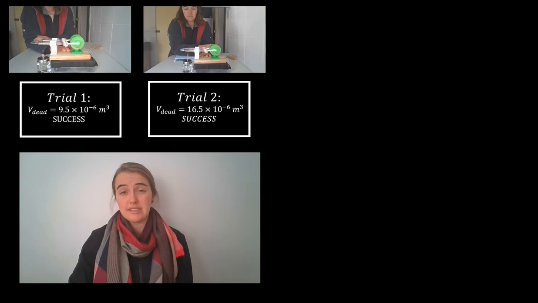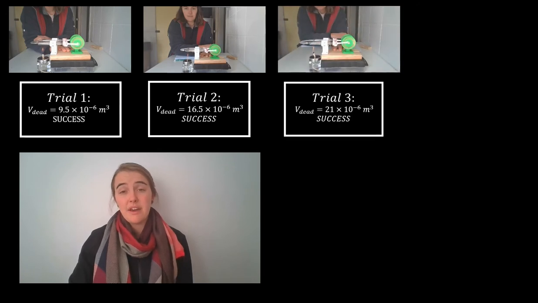I found a wonderful article deriving equations to model Stirling engine performance when considering dead volume and non-ideal regeneration. They found that dead volume will decrease the engine network and the thermal efficiency. This means that engines with large dead volumes will require more heat input and output. To scope out this theoretical work, I decided to test my engine operation with different dead volumes. To do this, I had to change the length and diameter of tubing connecting the hot and cold reservoirs. I wanted to see if I could find a dead volume large enough that my engine would not be able to supply enough heat to operate it.